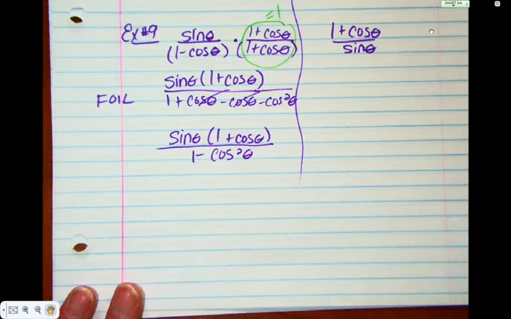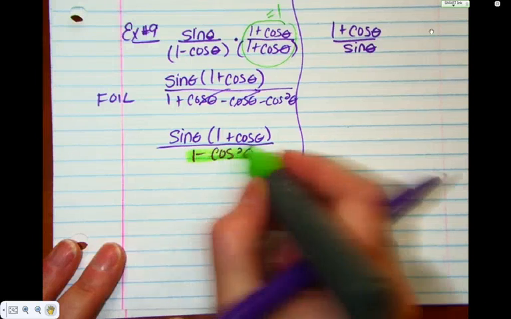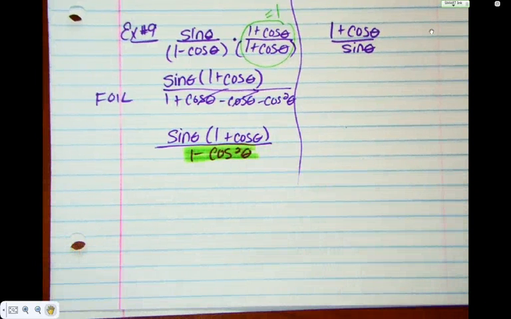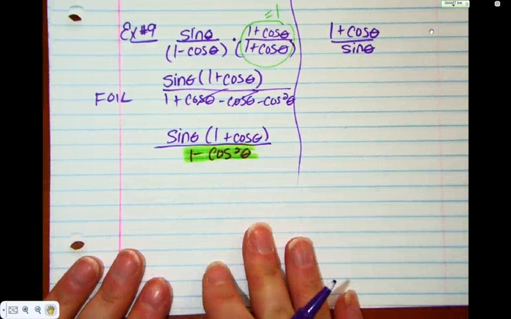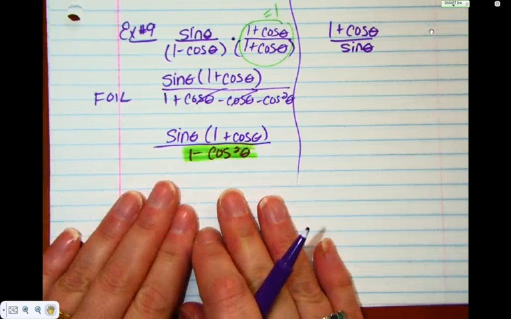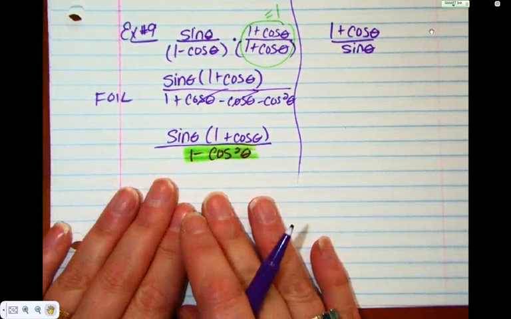Okay, change the sign and cos. Done. Look for sine squared plus cos squared. Nope. Simplify all fractions. Done. Try to factor. Oh, what did we talk about two examples ago? Okay, so can we factor it? If we factored it, what would it look like? 1 minus cos and 1 plus cos.